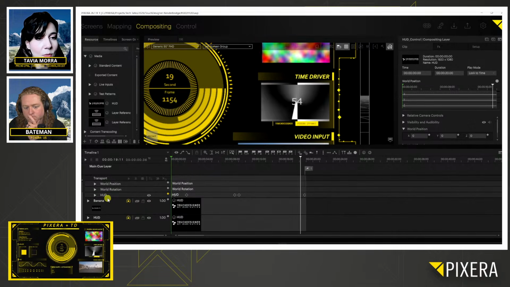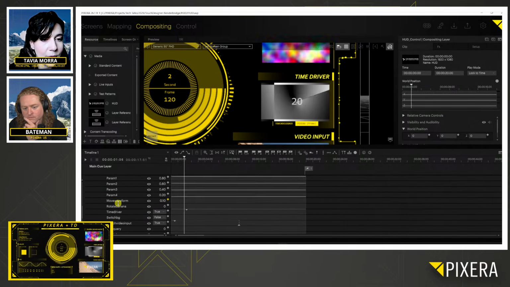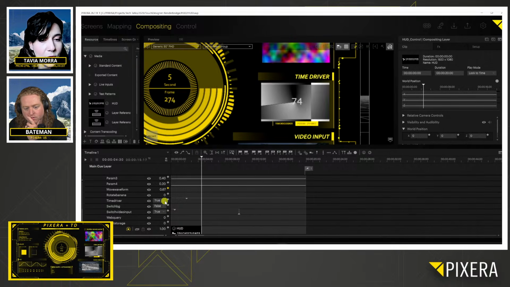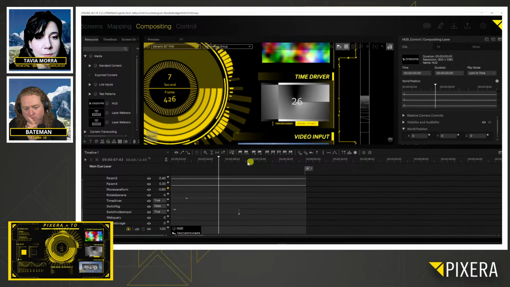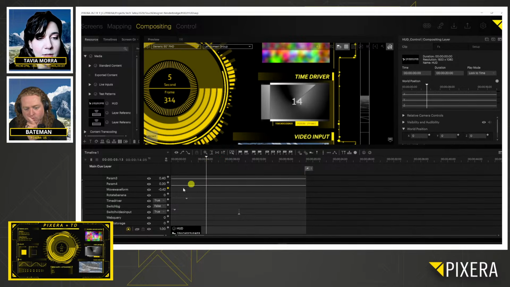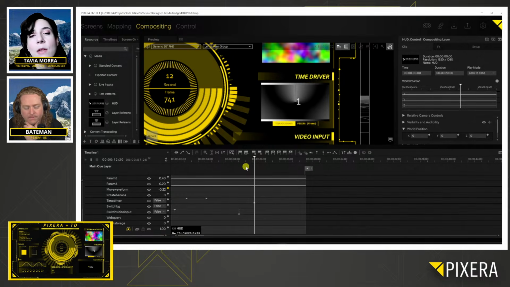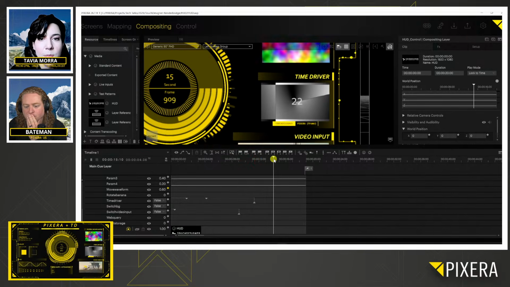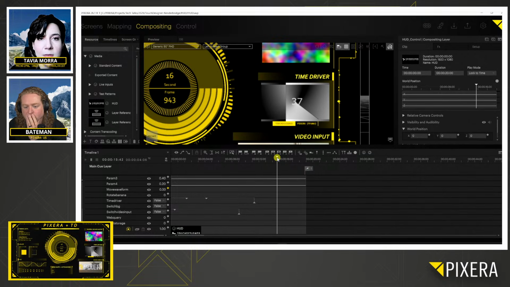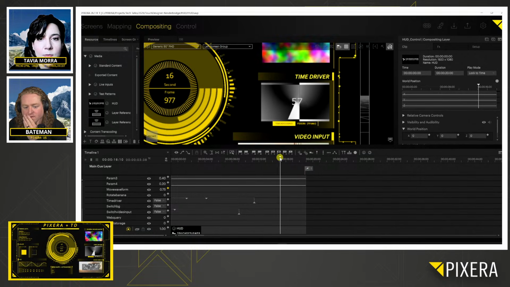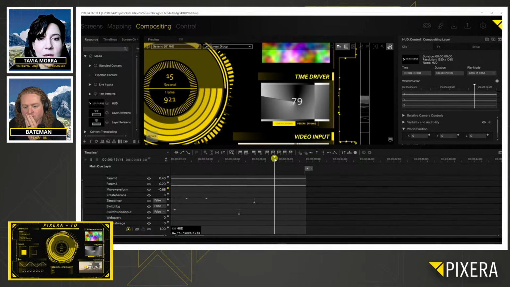If I were to, say, twirl down my parameters, and I'm going to keyframe my time driver slightly differently. So I'm going to go ahead and pause my timeline. I'm going to keyframe time driver to be true, then move ahead and keyframe it to be false. And all this is doing is deciding who's driving the time of this playback of this count movie file. So if I move this now pointer forward, we'll see that the frames are rendering. But then if I move it back, we'll see that that number keeps counting up.